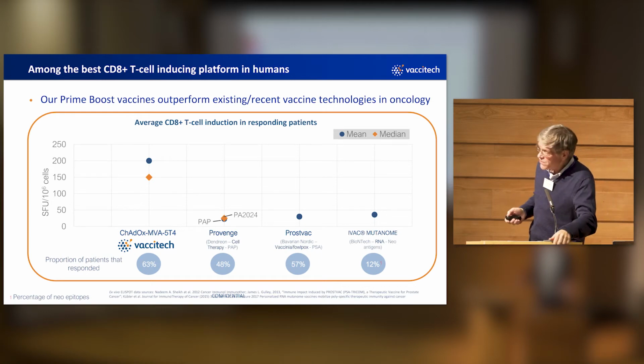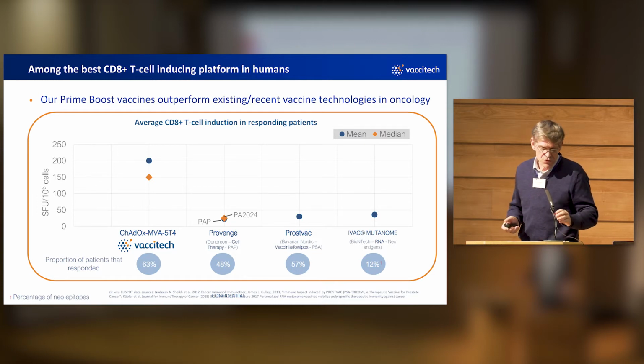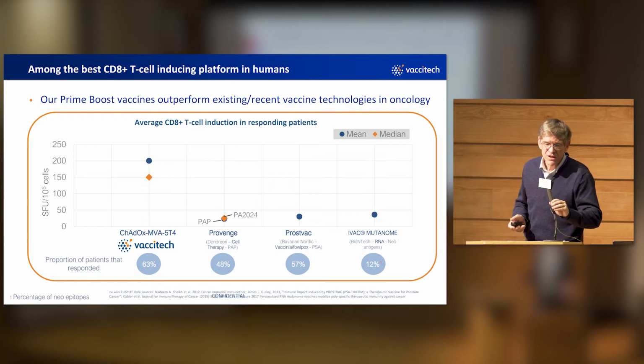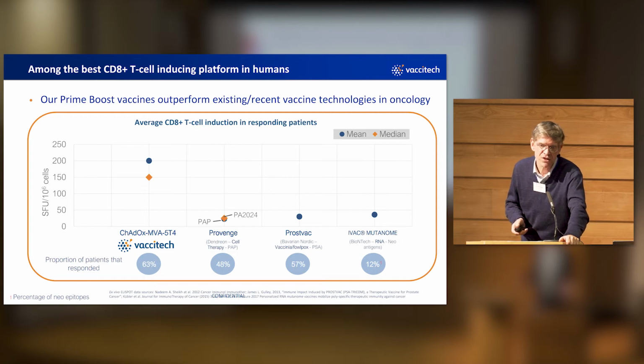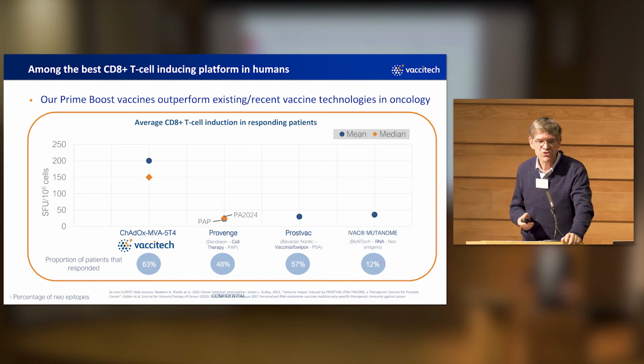So, what do I think the advantages are of a chimpanzee adenovirus prime boost? If you look at the literature, and this is actually a mixture of CD4 and CD8 T cells, BioNTech was able to induce a small amount of CD4 positive T cells in their Nature paper. However, they induced no ex vivo CD8 positive T cells. If you go to that paper, they say they induced CD8 positive T cells, but that was done by doing a 15-day assay using IL-7 and IL-15 growing out the CD8 positive T cells. Neon was able to induce no CD8 positive T cells using long synthetic peptides with their neoantigens.